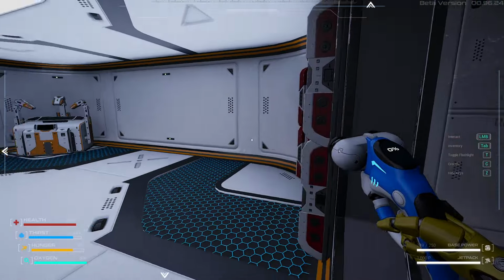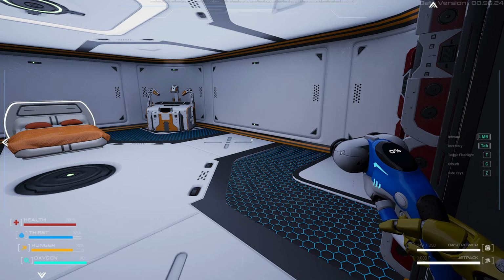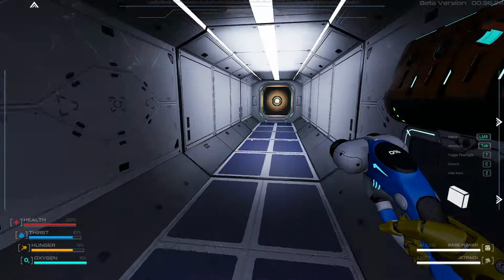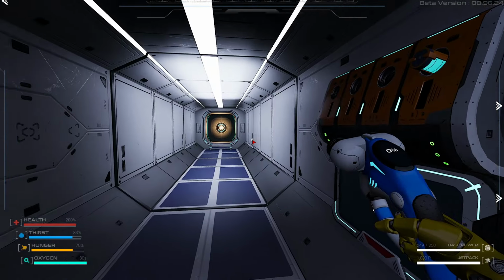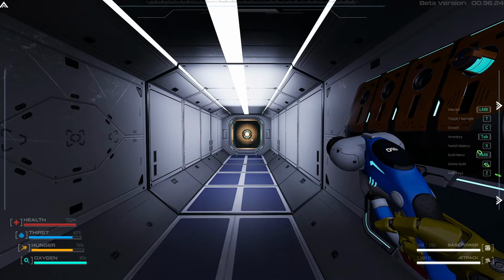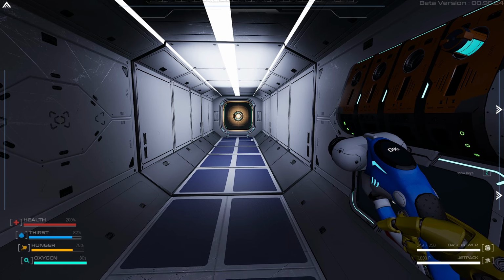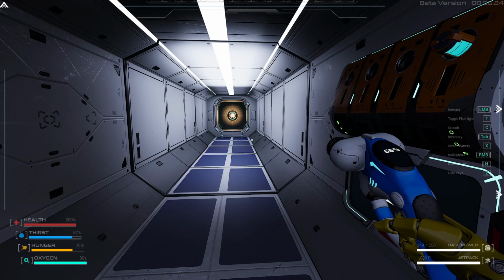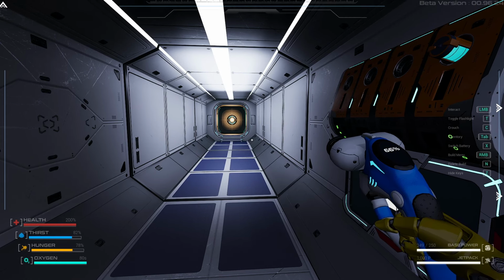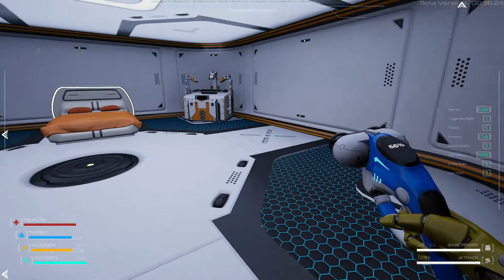Boom. I don't know the power on that. Zero. Put that back in there. Let's get the other one. It says zero. I'm sure I put it in. That's it. Oh, 66%. Well, that'll do. That'll do for the time being.